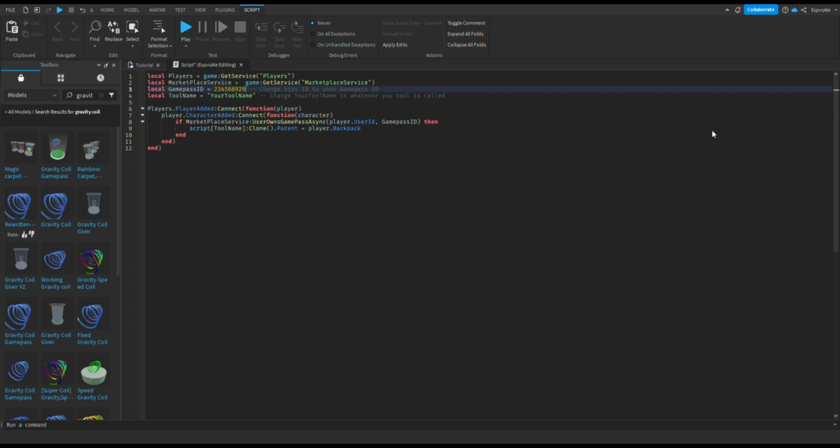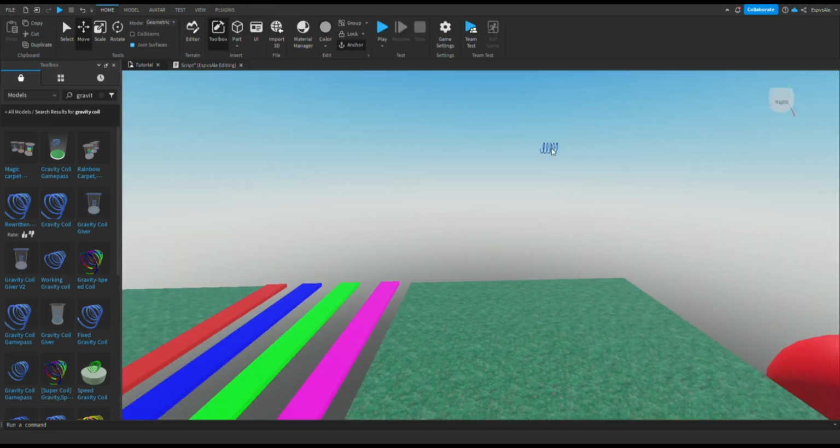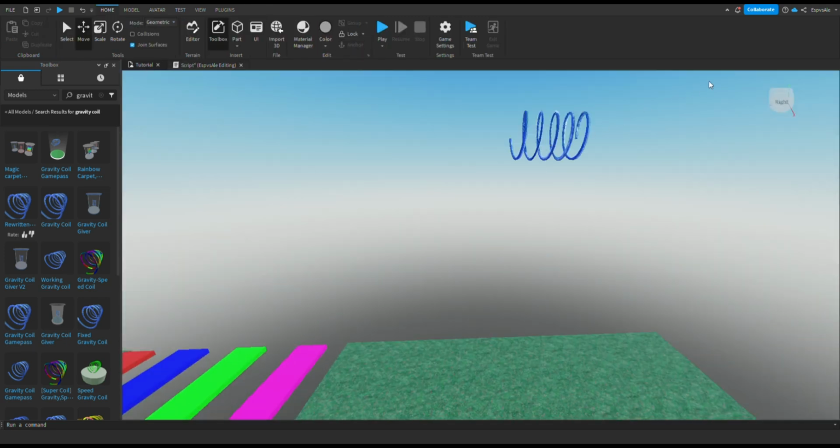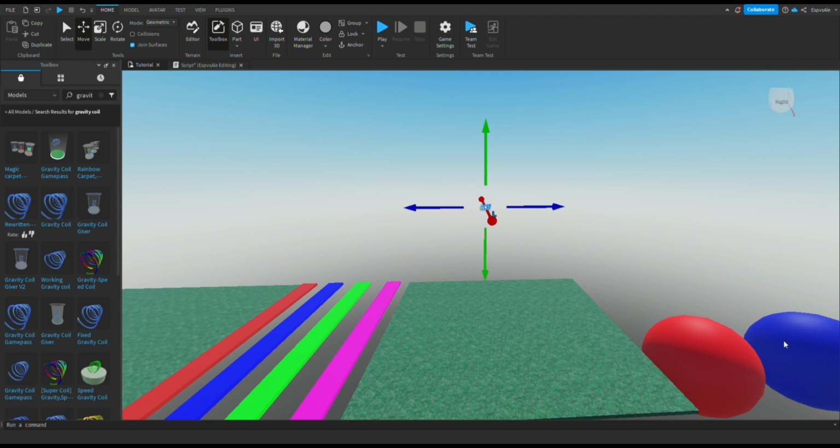But now we need to know what our tool is called. But before that, this is our gravity coil, right? Where this parent is right now workspace. We want to change that. So let's just click on this and search for our script. So our script is right here. Then let's just click on that script.